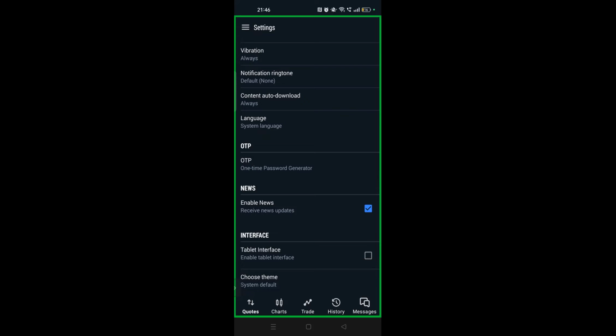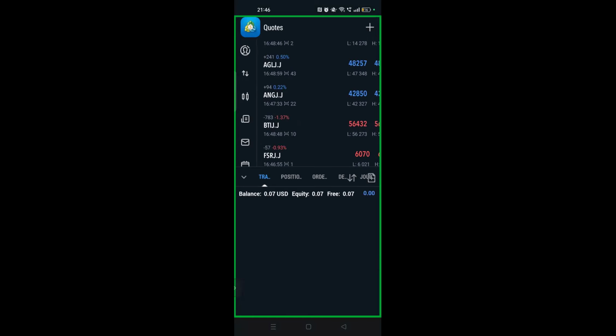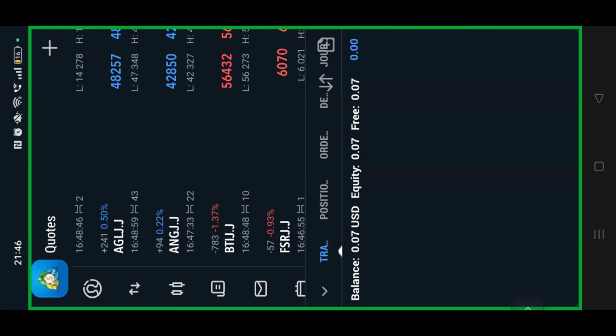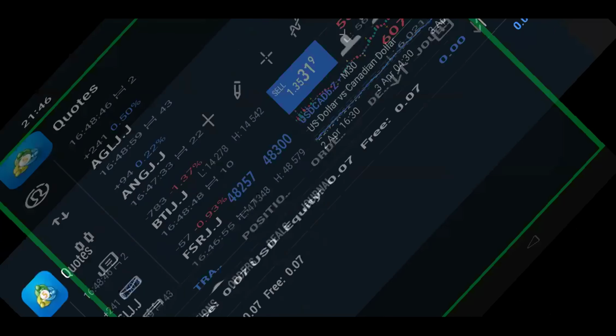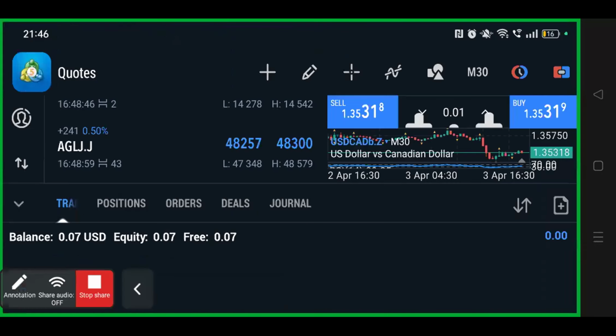tablet. So madam, please click on tablet and let's see how the tablet interface looks. So the whole thing will reset itself and you'll be confused like that. It's more or less like showing how the PC version is. Now at this point, you need to turn the phone landscape. You can be able to see everything at the same time. So please click on menu, go back to settings.